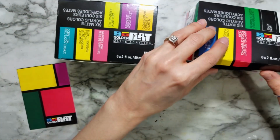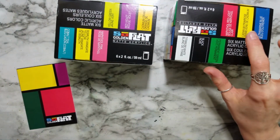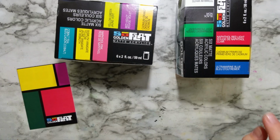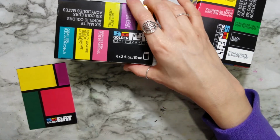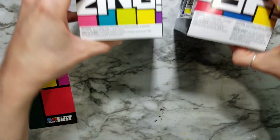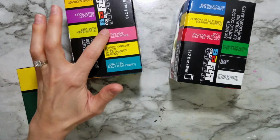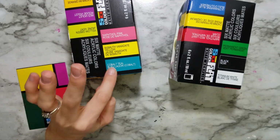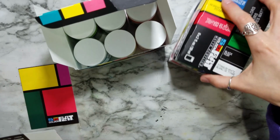So I got the 2 sets here, and this is pretty much their basic set. It's got Naphthol Red Light, Cadmium Primrose, Ultramarine Blue, Permanent Green, Black, Titanium White. And then they also have their really fun Zing set. So this one's called Pop, this one's called Zing. And their Zing set has the yellow green, red violet, cadmium orange, Naphthol pink, which I'm pretty excited about that color, bismuth yellow, and cobalt teal. So these are the kind of like fun shades. And then of course these are the basic shades.